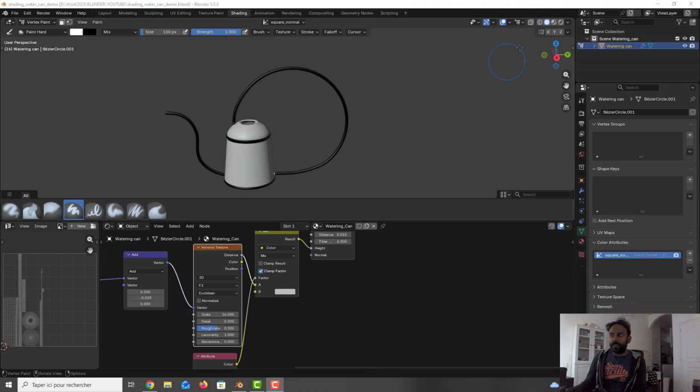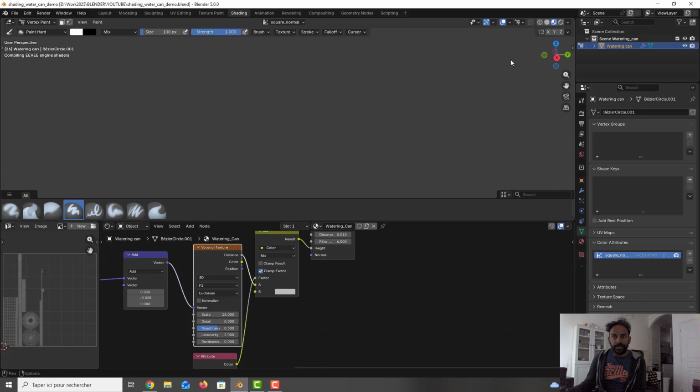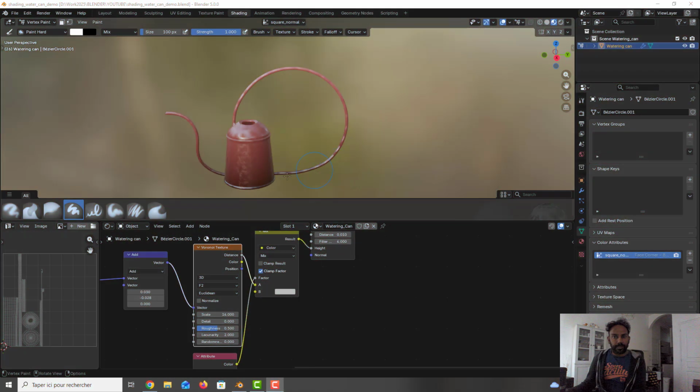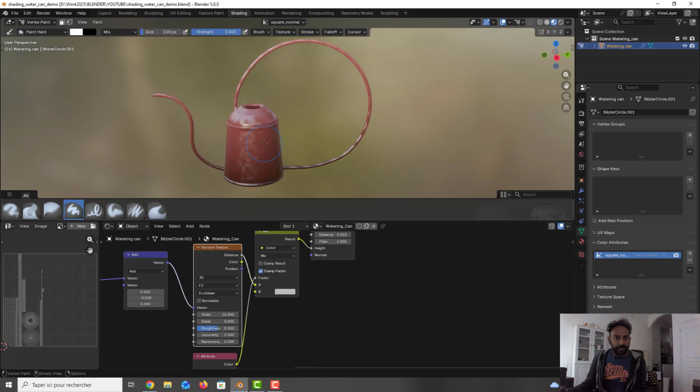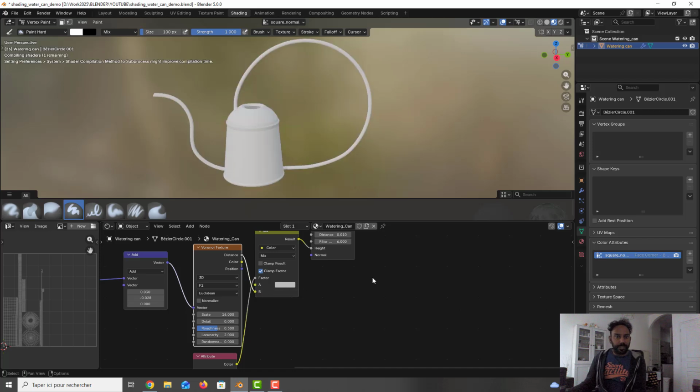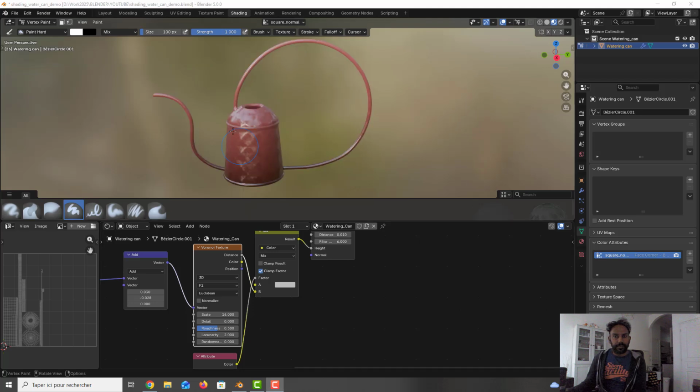We can see the preview, so I go to the preview mode. After calculation, it's done here. Instead of A, I put on B here for the distance. And after, it calculates again.